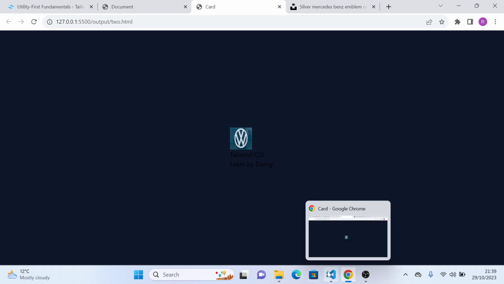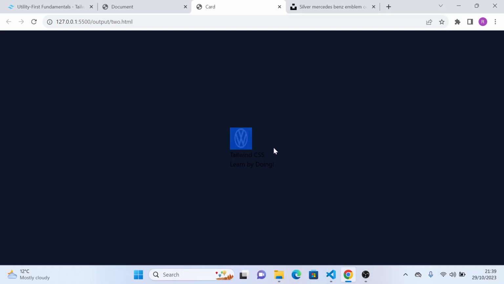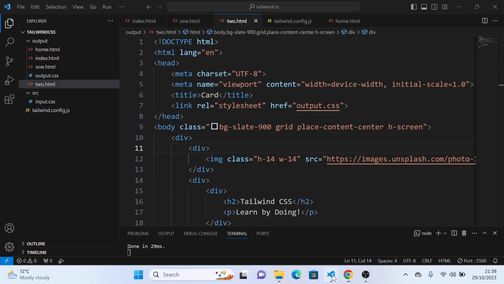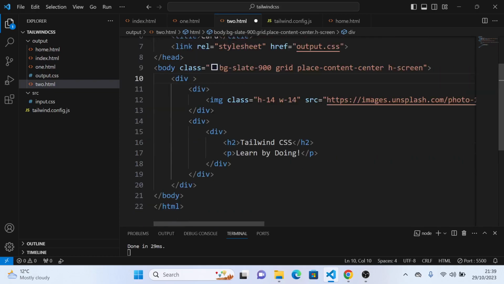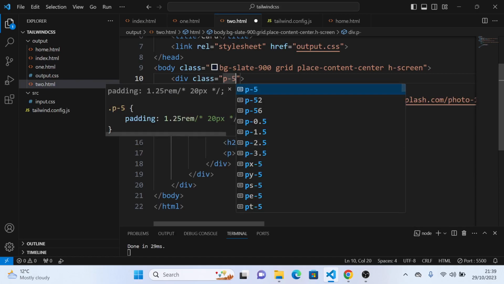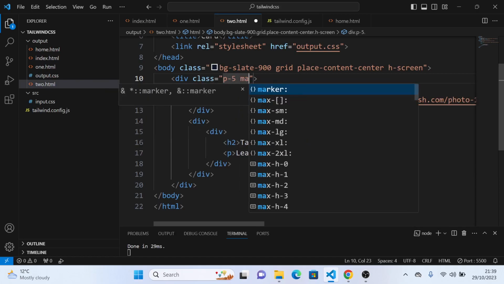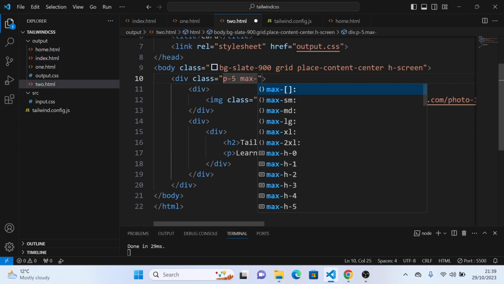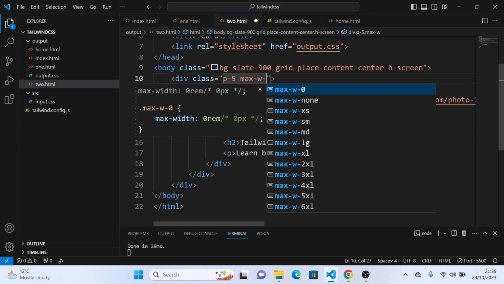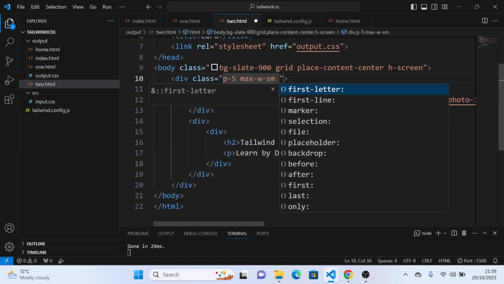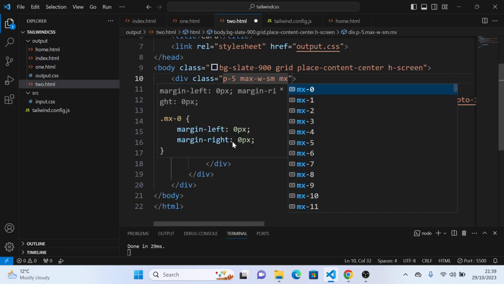All right. Now I would like to add some styling to this part so that it becomes more visible. Here, not on the image but on the topmost parent, we'll apply some classes. First I would like to have padding all around, 5, and then max width, and that too small, and then for horizontal alignment, mx auto.